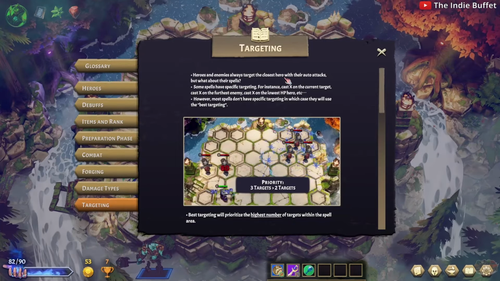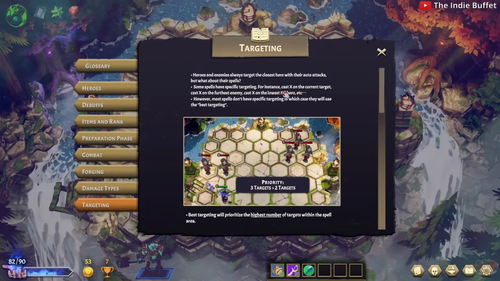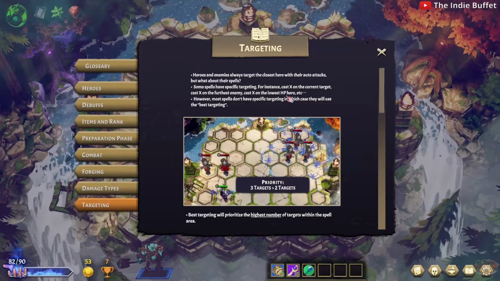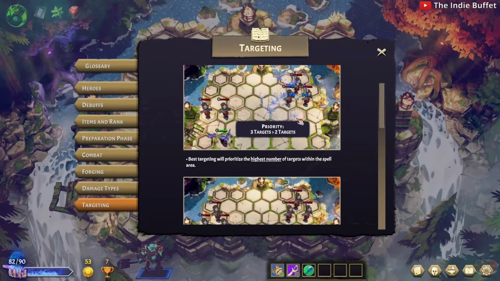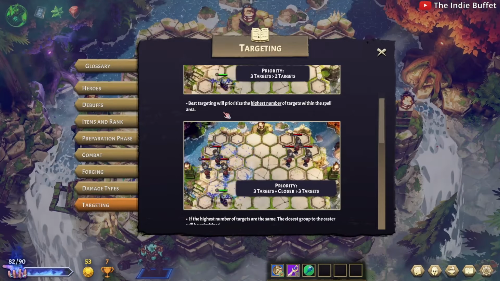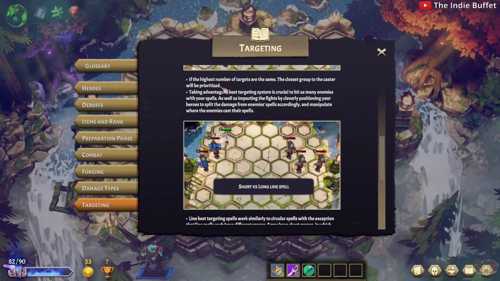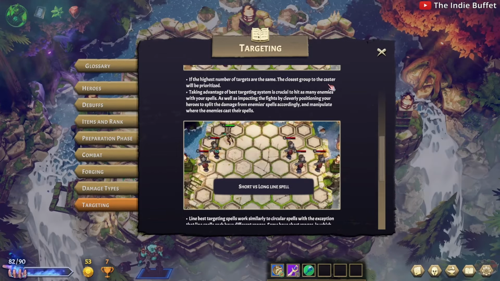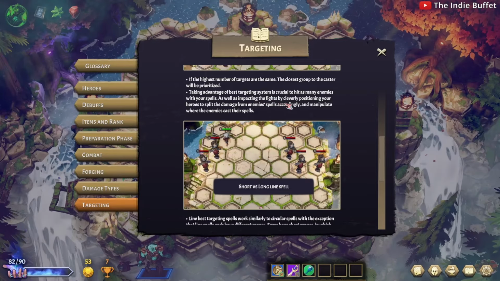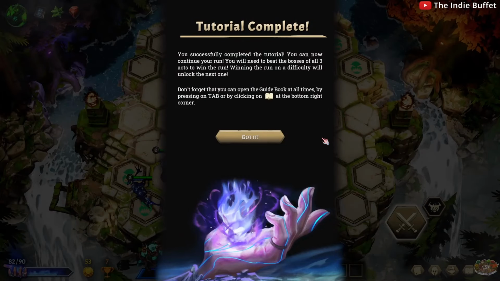Heroes and enemies always target the closest hero with their auto attacks, but what about their spells? Some spells have specific targeting. For instance, cast X on the current target, cast X on the furthest enemy, cast X on the lowest. Most spells don't have specific targeting, in which case they will use best targeting. Best targeting will prioritize the highest number of targets within the spell area. If the highest number of targets are the same, the closest group to the caster will prioritize. Take advantage of the best targeting system is crucial to hit as many enemies as possible. Got it.